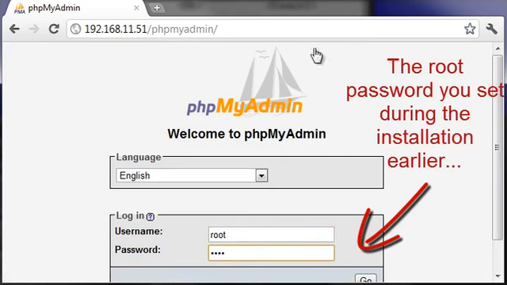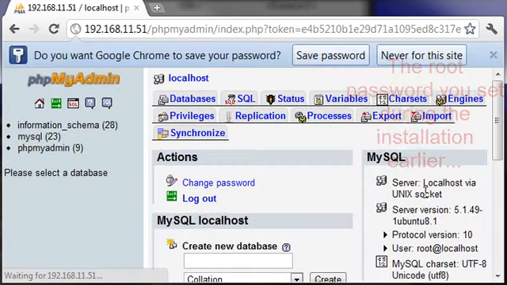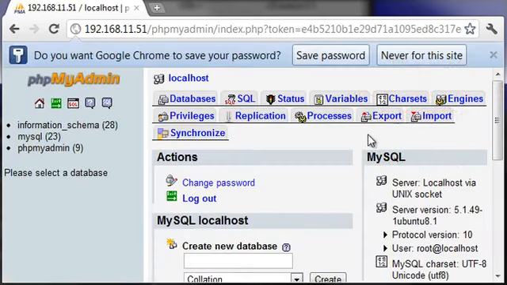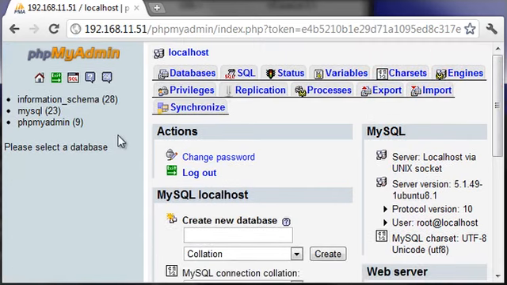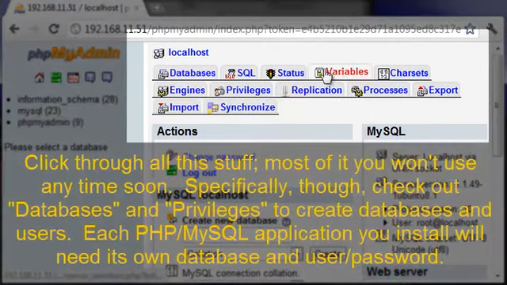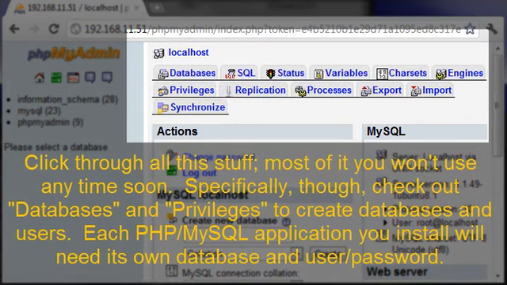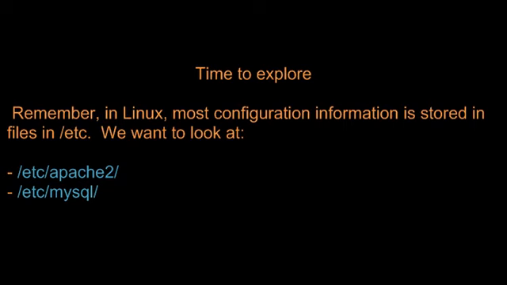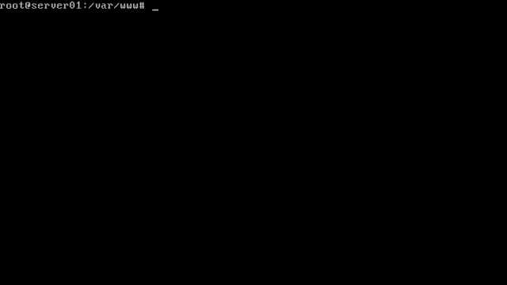MySQL, the server, can have multiple databases, and inside of each database are multiple tables. Using phpMyAdmin, you can explore into each level of this. You can create a database, you can back it up, you can run SQL commands inside of it, all without having to know the MySQL command line interface itself. With something useful finally running on Apache, we should go back and take a look at what the configuration files are now.